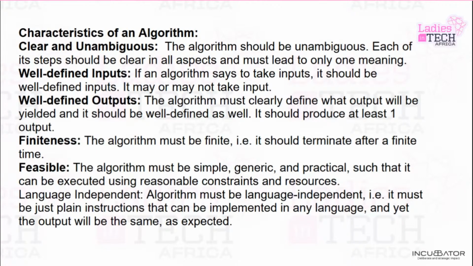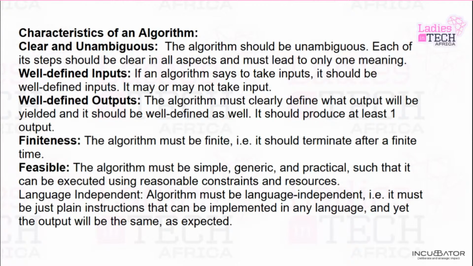So I said finiteness. The algorithm must be finite, that is, it should terminate after a finite time. Let me put it into something we can relate with. When you're cooking your rice, if you cook rice for 1 hour, the rice is going to get burnt. That means it actually has a time limit. So you want to make sure that what you're doing is obeying finite time. Do you get?